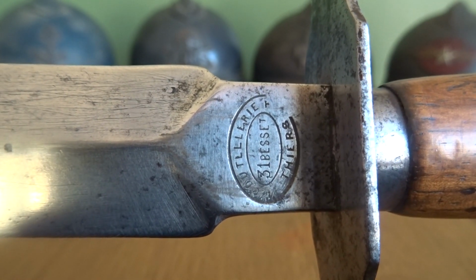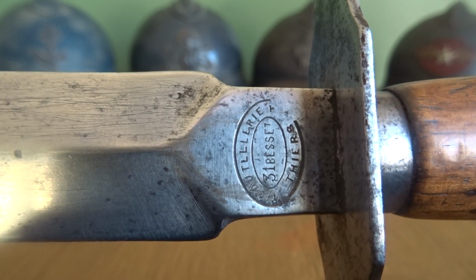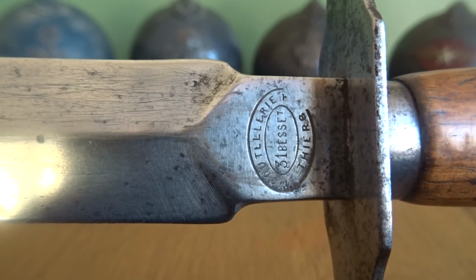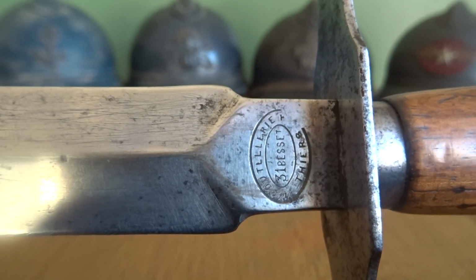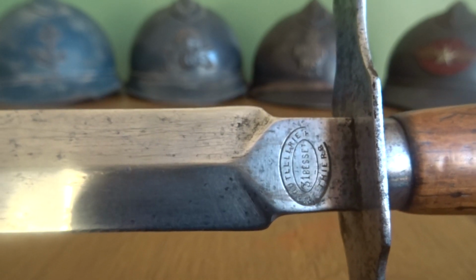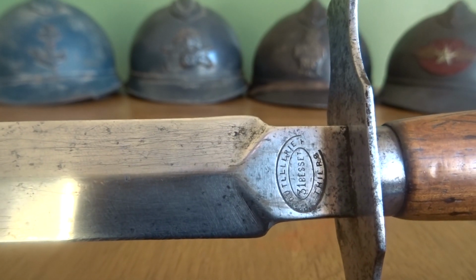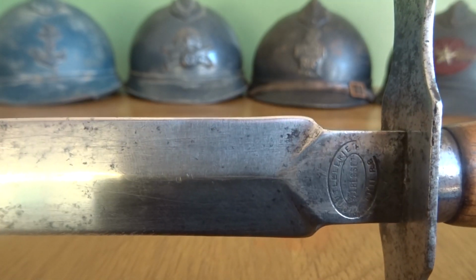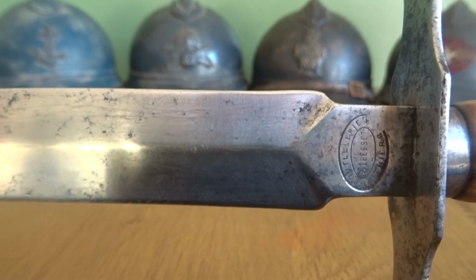So you've got on there Couteau and Thiers Besset 31. Now Couteau is French for cutlery, and Thiers is the town in France. In fact, Thiers is the cutlery capital of France, a medieval hilltop town, I believe in the Puy-de-Dôme department of Auvergne, mainly known for its knife manufacturing.